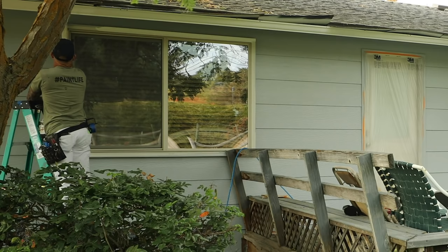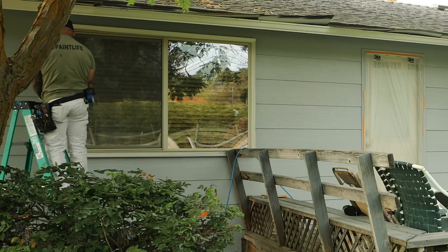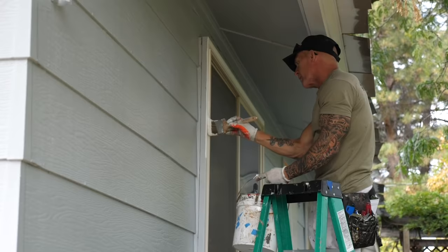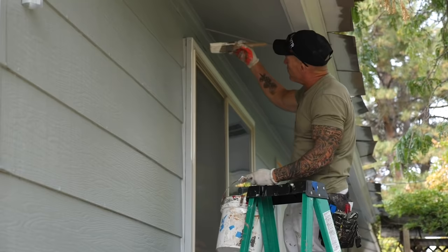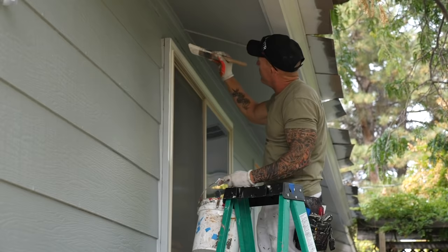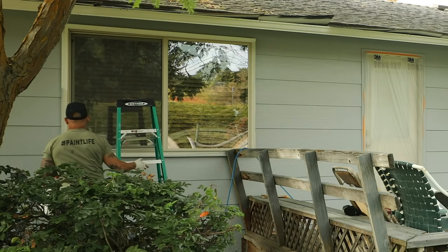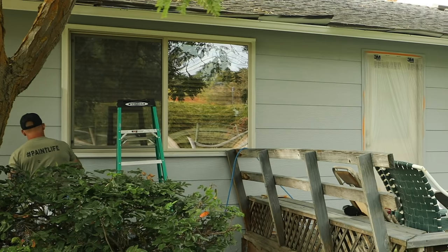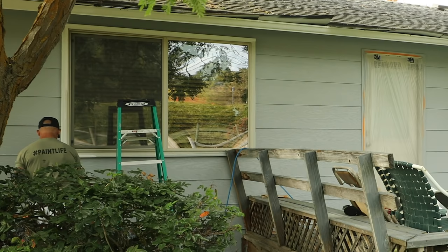I always get people asking too, do you do the sides of the trim? That's called Frenching the trim, and it's not very common. Where I am in Idaho, it's really rare that you see that actually done. And I do that. It's an added charge if you want it like that, because it's not industry standard up here. Some people argue it looks better, and I would have a tendency to agree, but it's a lot of work. Not on this house, it wouldn't be as much work, but on most houses, it's significantly more work to trim the sides of it out. The term we use here, at least, is called Frenching it.